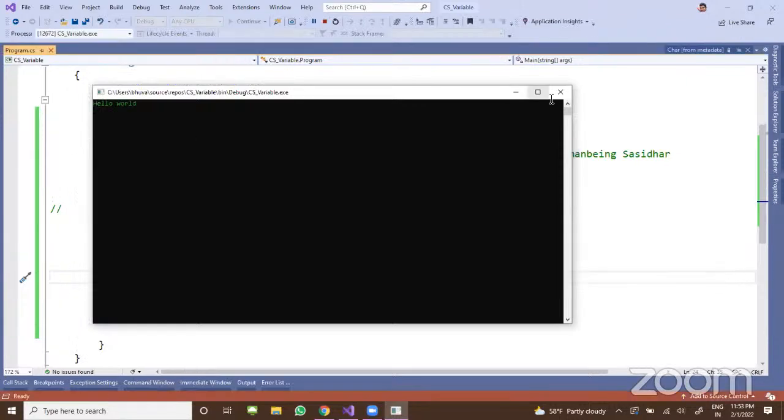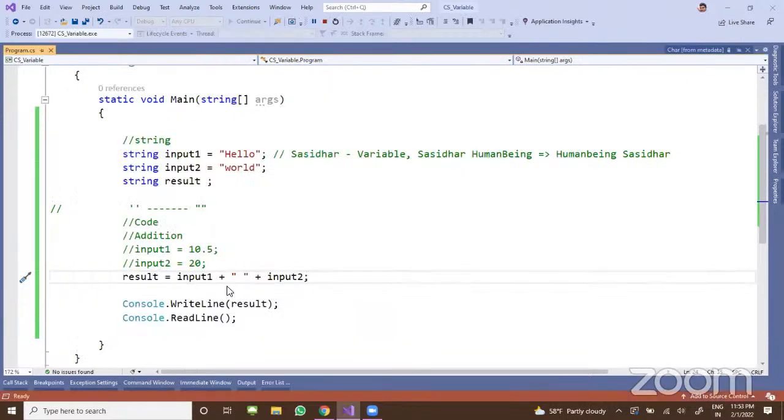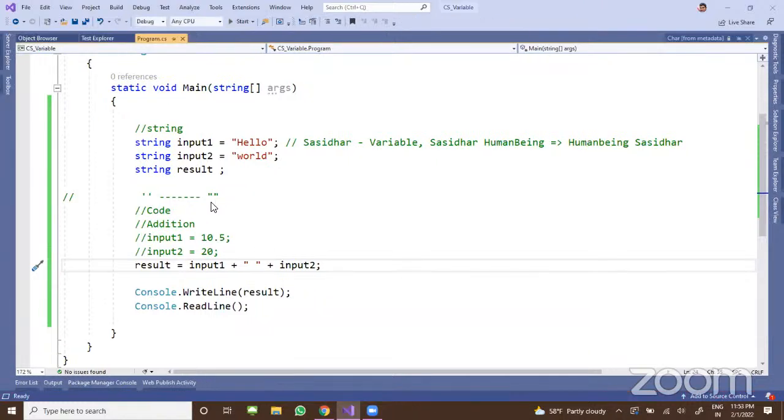Hello world with the space. Okay. In character, if you see, always only one letter can be assigned. So when I say like this, when it comes to a string, we call it concatenation. Concatenation is nothing but connecting two words. So when you add a plus in a string variable, it will do a concatenation. It will add both the string values and make a word and give it to you.